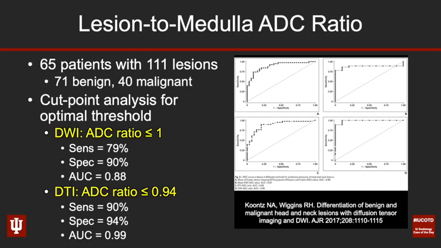So when you look at that ADC ratio, if the lesion to medulla ADC ratio is 1 or less, it's more likely to be a malignant lesion. Obviously, you don't want to interpret that without looking at the other images, because there are certain pitfalls with false positives and false negatives. So you really have to use this just as one particular marker along with all of the other pulse sequences to come together and paint the picture of whether or not you think this is a benign lesion or a malignant lesion.